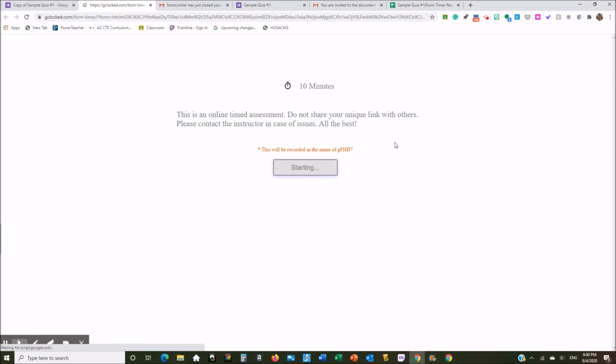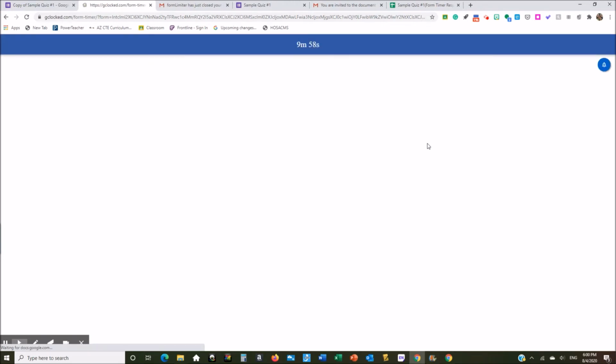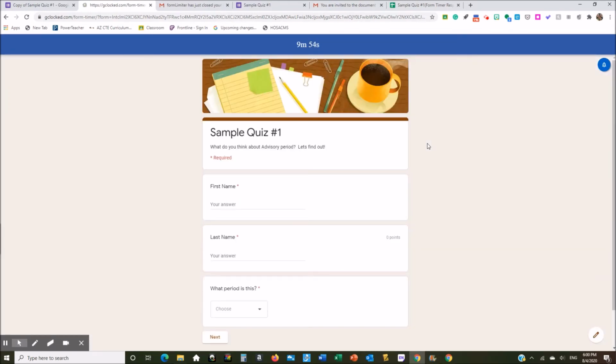When they hit start, it does take a few seconds. It's not as automatic. You can see right away I have a banner at the top and it's starting to count down my time. So as I'm going through the assessment, I have this reminder at the top that I need to finish within the next 9 minutes or my assessment will shut down.